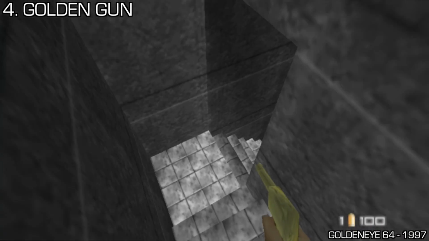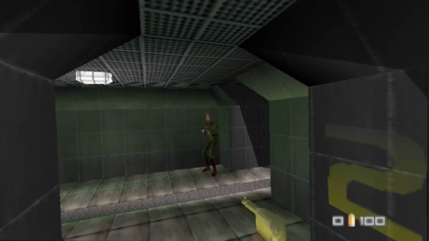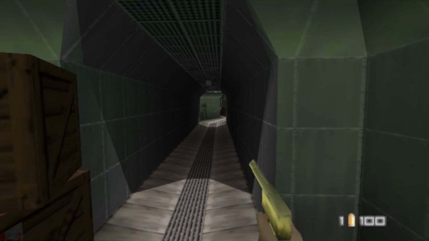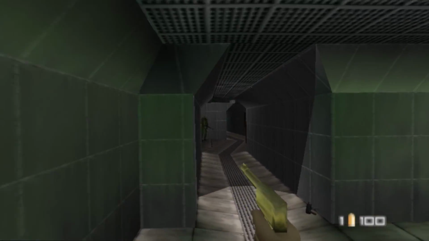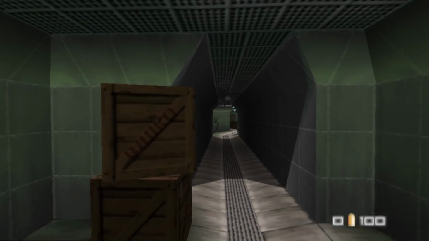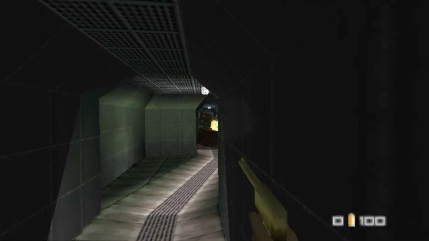So coming in next, at number 4, is the Golden Gun from GoldenEye 007. There's no weapon that defines GoldenEye 007 or the James Bond franchise in general more than the Golden Gun does. This gun was a guaranteed one-hit kill at any range, but to be effective you had to have good accuracy, because as a trade-off it only had a capacity of 1 round.